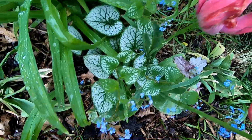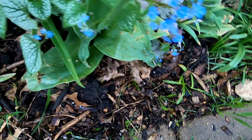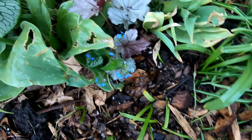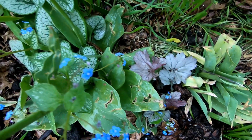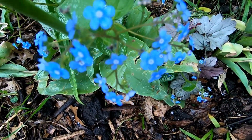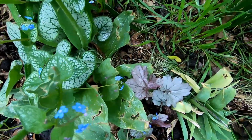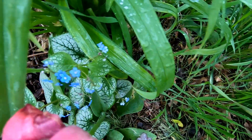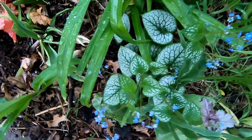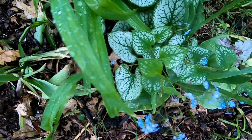So in order to keep it growing like this, it needs plenty of organic material, leaves and grass and wood chips. Those are the things I use. And I've made other videos about how I make my mulch to put around the plants. And so it needs to grow in the shade and have moist, well-drained soil with plenty of organic material. And it's hardy in zones 3 to 8.